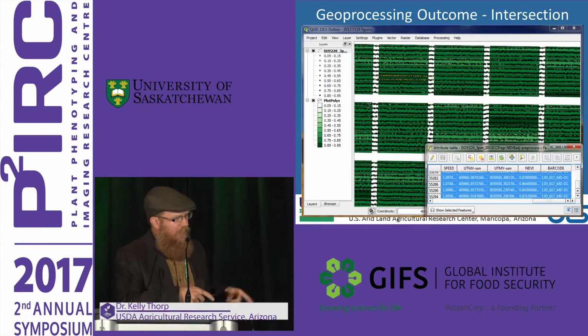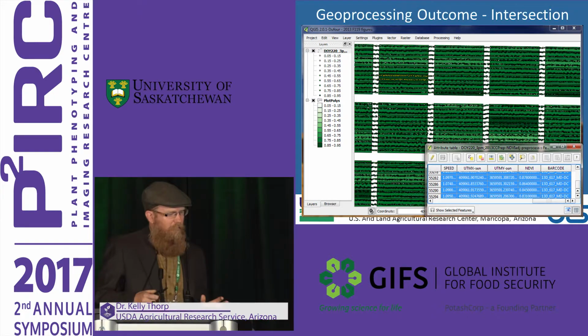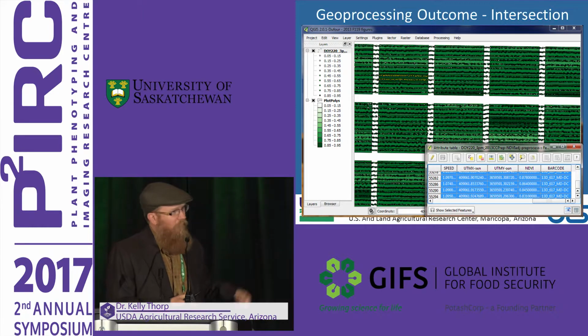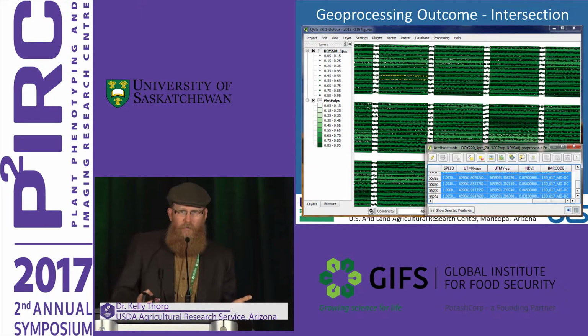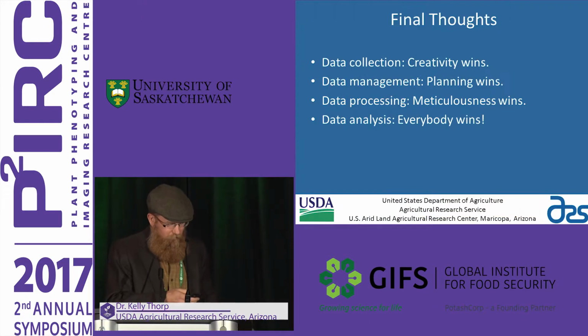And what you get then through intersecting points within plots is you're able to link the positioning information for each sensor, each time a piece of data was collected by a sensor, with the actual data that was recorded by the sensor, the NDVI column. And then over there on the far right, barcode. So the barcode information is assigned to the underlying plot. And we can link the two together because we are able to overlay the points appropriately in GIS. The barcode provides some information about the cultivar that was planted at the location where that data was recorded. So this essentially combines all the pieces of information that are necessary for a breeder to make selections based on the data, for genetic computations to happen, and so forth.